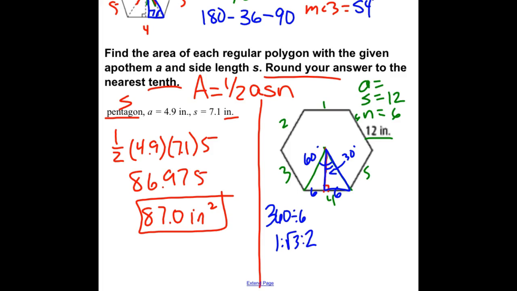Right now I have the 6, that's across from the 30-degree angle, so that's the smallest. What I need right now is this apothem, this red line. You can see that that's across from this angle right here. Well, if you already have a 30 and 90, this one must be 60 degrees. So it's going to be your middle number, so you just multiply. You get 6 root 3. That's my apothem then, and now I'm ready to plug everything into my formula: 1/2 apothem, side length, number of sides.